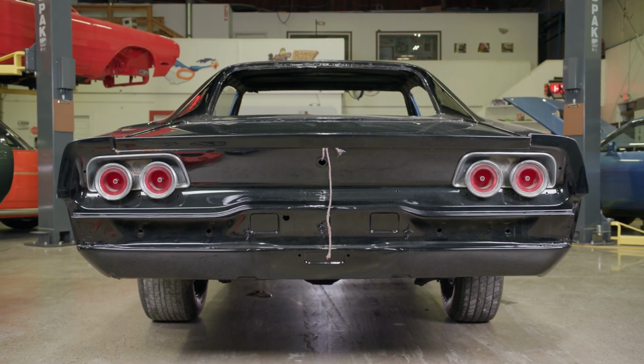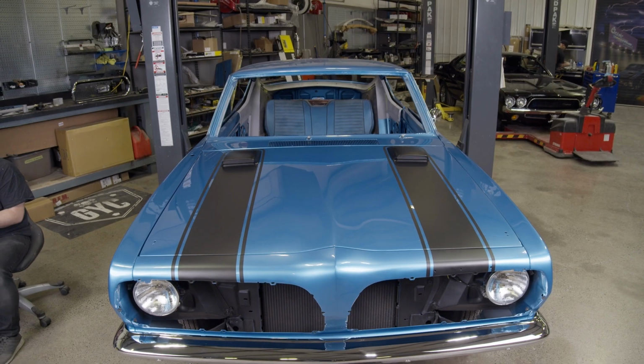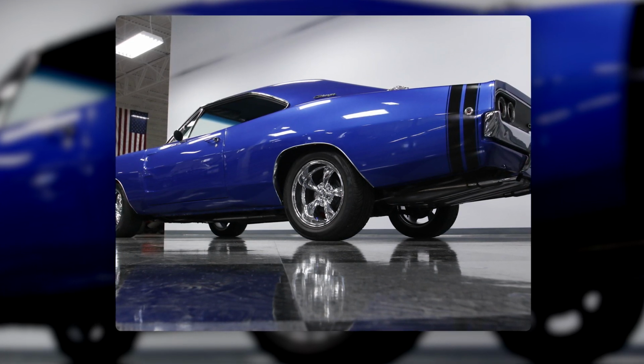Ron is going to provide us with a Magnum Force transformer front suspension. The rest of the car will look like a 1968 Dodge Charger, except Tom would like it a really beautiful blue. He sent me pictures, I gotta figure out what the formula is. But it is not the B5 or the B7 that we're all familiar with, or the old ones, QQ1. This is a modern color, so this will be the first time Will has painted a pearl paint in all the years that he's been at Graveyard Cars.